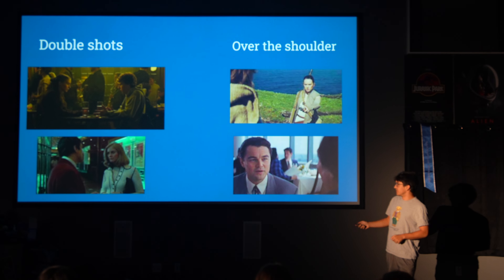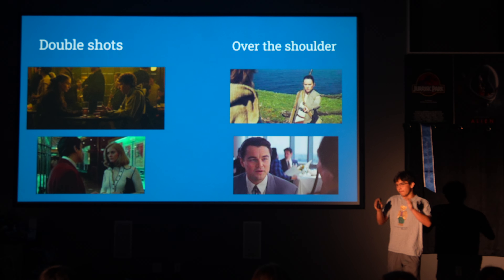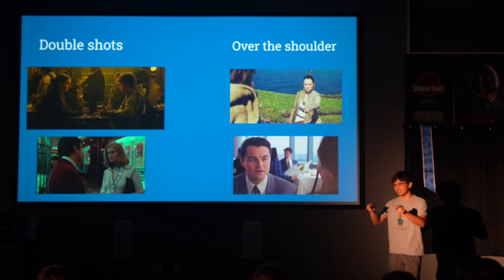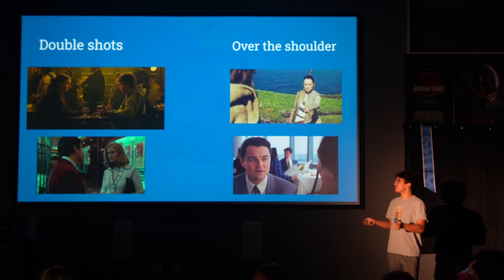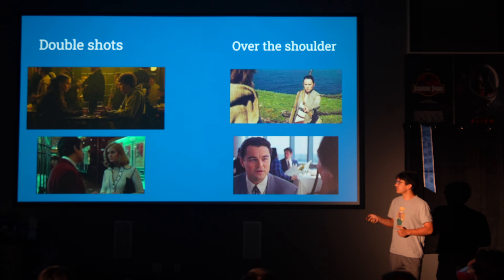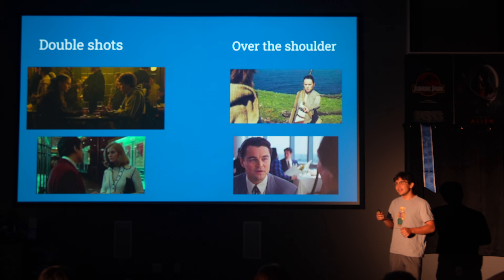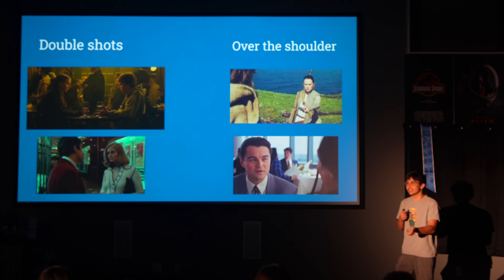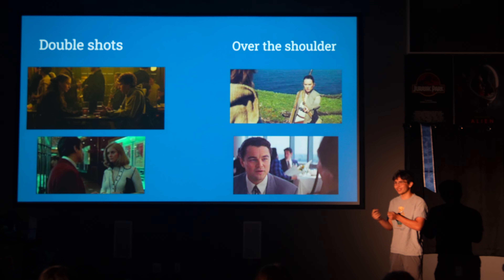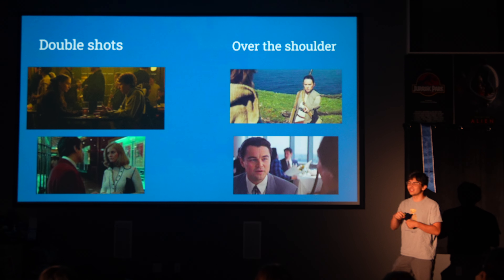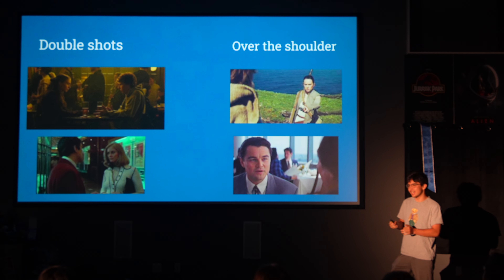Here are some examples of the shots. Double shots have essentially both characters — dialogue scenes are usually two-person scenes, so you'll have a double shot with both characters, usually set up from the side, but they can be from different angles. You also want over-the-shoulder shots. This isn't absolutely necessary, but it gives more the feeling that they're having a conversation. As you'll see in my final product, if you just have a bunch of close-ups, it's hard to tell the geometry of the scene, and the over-the-shoulder helps establish each character's perspective.